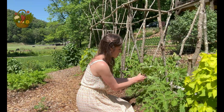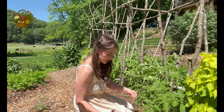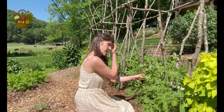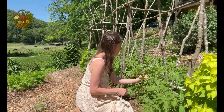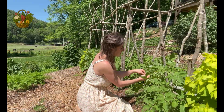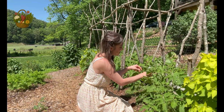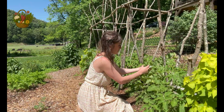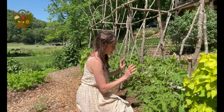And I want to do the same with this smaller branch that's kind of wanting to curl this way, because I want to guide it on where to go. Right now it's all confused. And if I were to really try to stretch it and push it, then this tomato stem might break and then I wouldn't have any tomatoes on a nice, beautiful part of this plant. So what I'm gonna do is I'm gonna come through and I'm gonna train it up just a little bit, just enough to say, okay, buddy, it's time to stand straight up. This is where we want you. And I'm gonna do a knot right here because I feel like a bow is gonna be too much. So now what we've got is some guidance on getting this guy nice and straight.